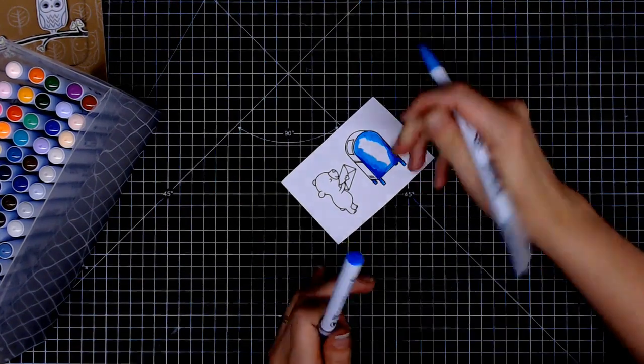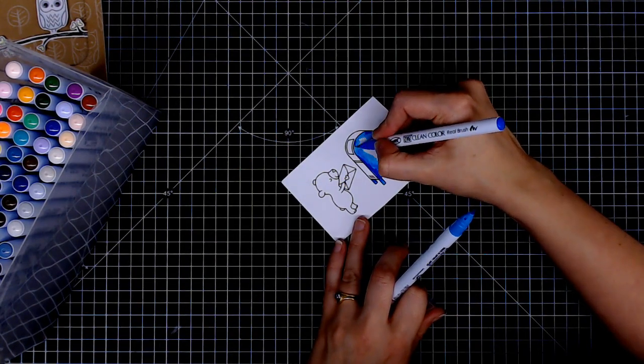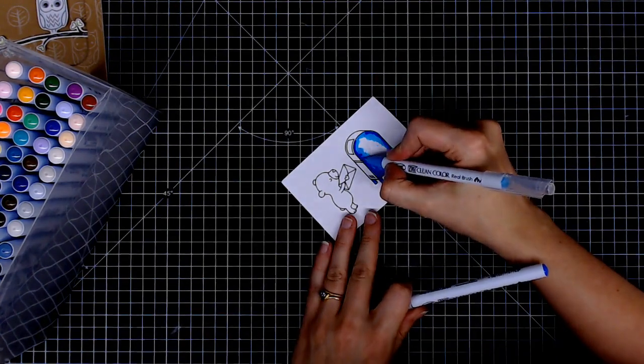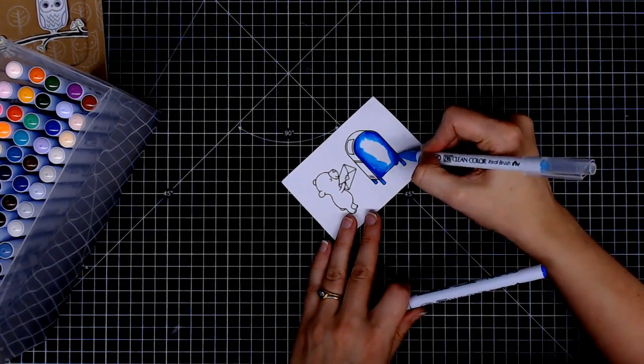Concentration mode. I was looking forward to these for so long and I haven't really played with them much. I think I need to play with them a little bit more. Get used to them.